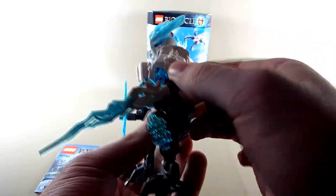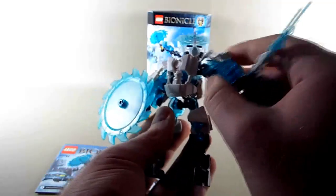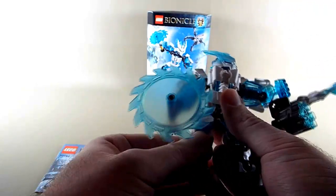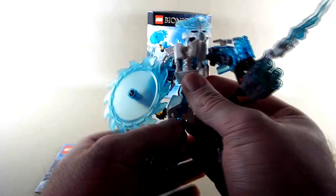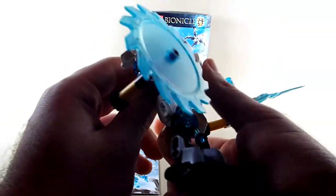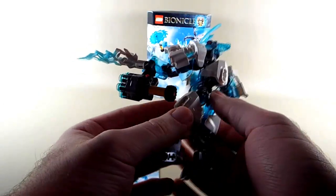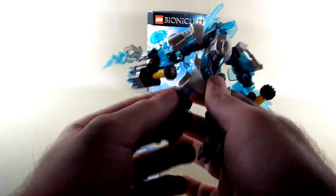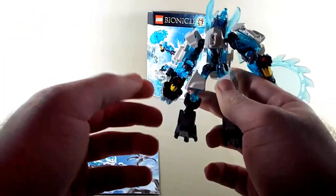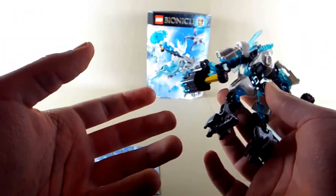I'm also very glad to see the aesthetic of Bionicle return to CCBS. That's really essentially all I wanted from Hero Factory — a better aesthetic. It was always too smooth and too bland for me, but as far as the actual bones and versatility of parts, it had Bionicle beat hands down. CCBS parts are just so much more versatile because they're so much more generic. I personally think that when you mix Bionicle and CCBS you get the best possible result, because one makes up for the other.